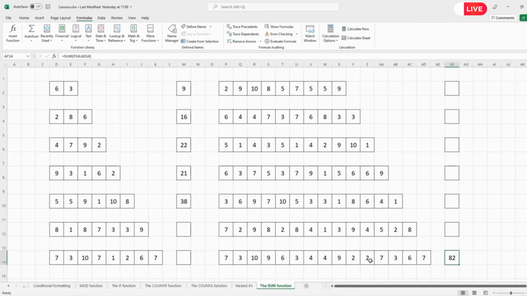You might have noticed, by the way, that there was a little green boundary. Let's just see what that green boundary tells us. If I click into there, you can see there's a little green box and a warning. If I click on there, it says formula omits adjacent cells. It knows I'm missing out numbers. So I can just click on there, and now it's including everything. I didn't tell it to. Honestly, it did that. Let's just confirm that.